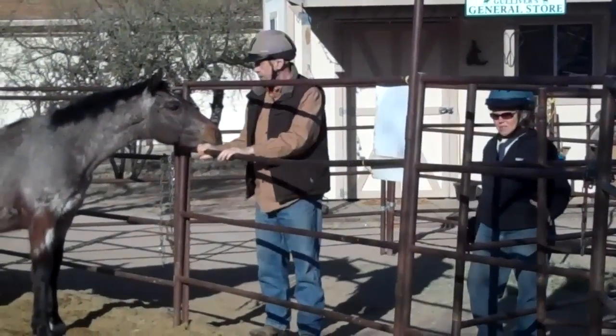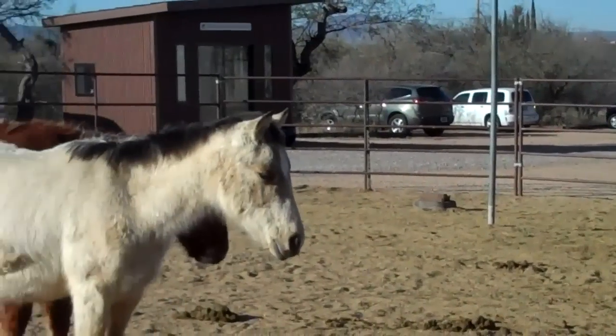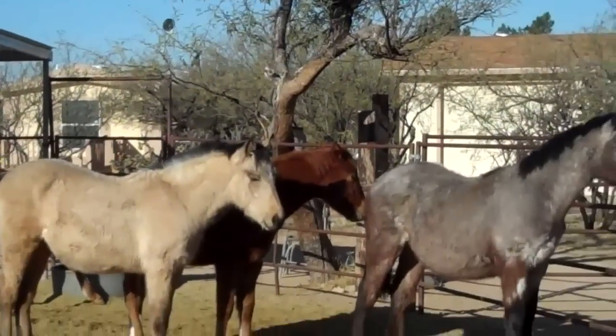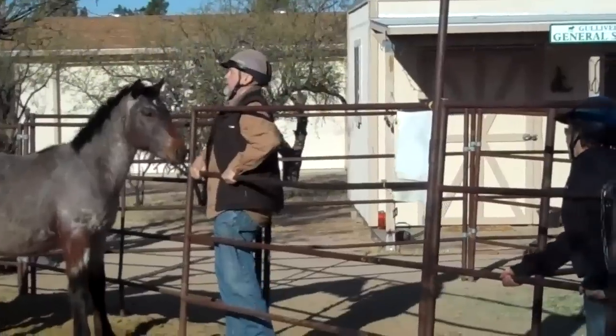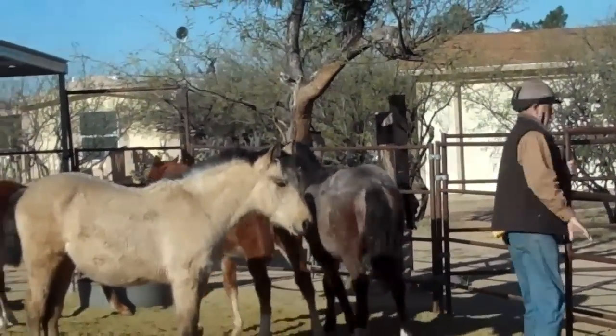And now close the gates. Just getting ready to let these guys in, and the nice thing is they are at least waiting and wanting to come in, and Eclipse is getting more and more comfortable with people. So we're moving this gate along and then looking for opportunities for the foals to actually walk in and offer while we hold the other foals back.